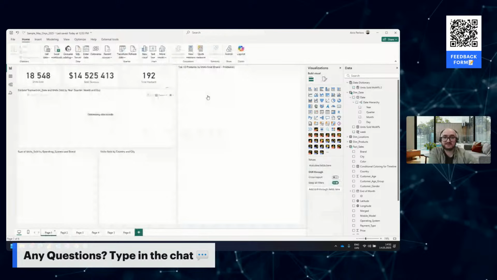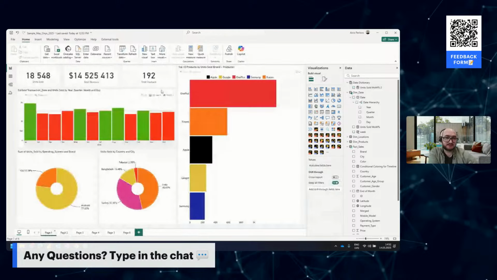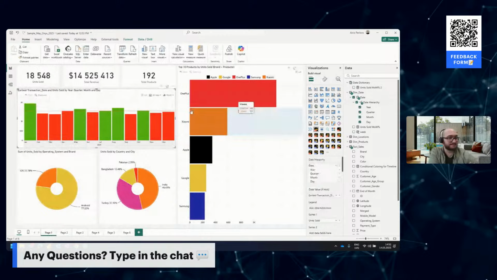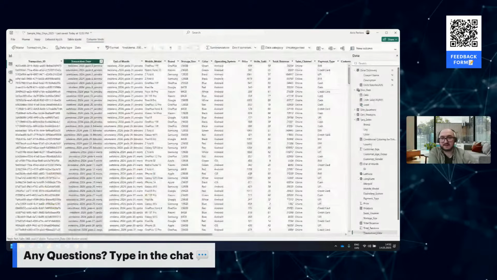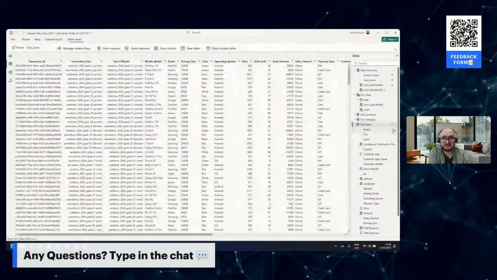What other visuals would I probably recommend using in this report? Well, there is time, so I would stick to the timeline. That's one of them. Whether it's week over week or month over month analysis, how you compare one against the other is up to you. Going through the values, if I go, for example, to fact sales, we can see we have the model, brand, storage. All these are different dimensions.